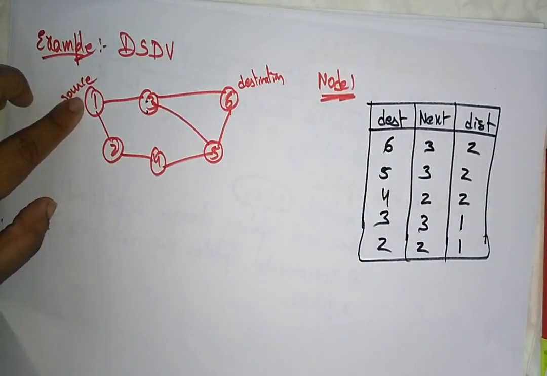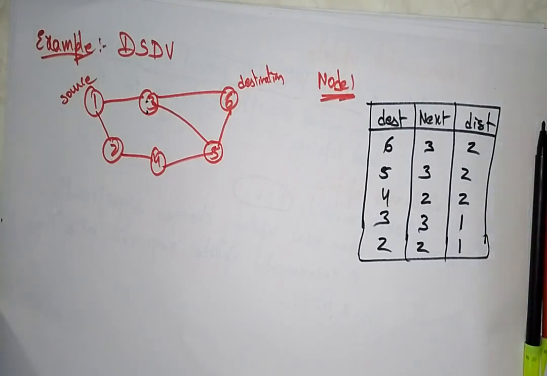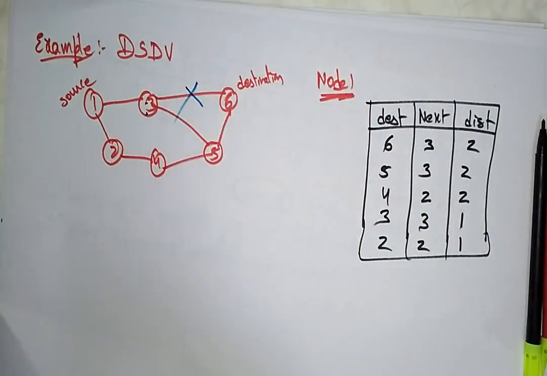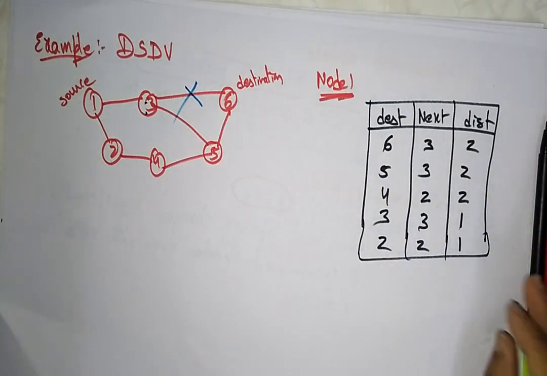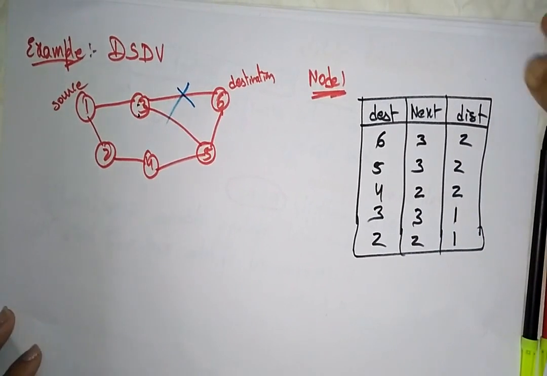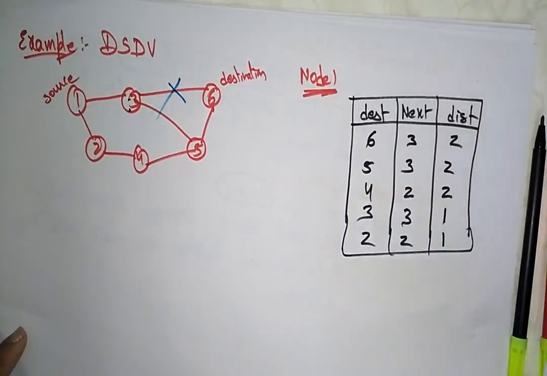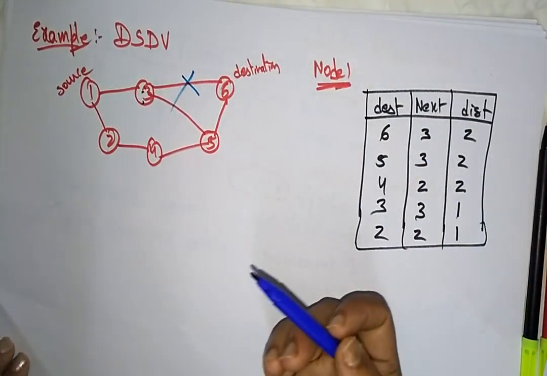Suppose a single link break leads to the propagation of routing table updates through the whole network. Let us assume a single link break is there, here. Whenever the link breaks, the route has to be maintained in DSDV. The route has to be maintained again, and while performing it, the route is dynamically changed. How is it going to be changed?